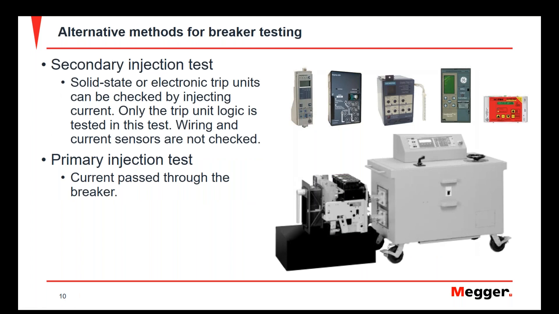Whenever we talk about primary current injection, there are always alternative methods mentioned, but we have to understand what we're talking about. One that always comes up is secondary injection. Secondary injection is a means of testing a circuit breaker that has a solid-state or electronic trip unit. However, whenever we do that type of testing, that's the only part of the breaker that we're really testing. You can see here examples of different manufacturers' electronic trip units — secondary injection connects to these and checks the functionality of the trip unit.